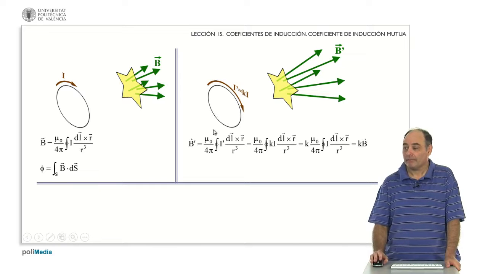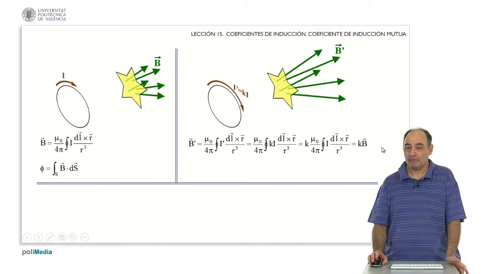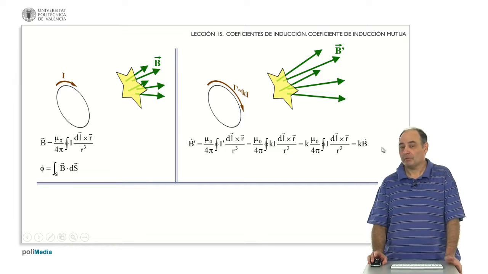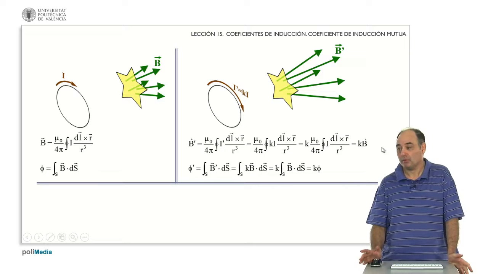In that case, I can calculate the magnetic field created at any point by this new current. We can observe that in this situation, the only change is that you have to replace I with I prime. Since I prime is k times I, and k is a constant, I can factor out the constant from the integrals. This directly yields that the new magnetic field is k times the original. In other words, when the inductor current is multiplied by a certain factor, the magnetic field is also multiplied by the same factor. The same principle applies to the flux, as we can see in this derivation.